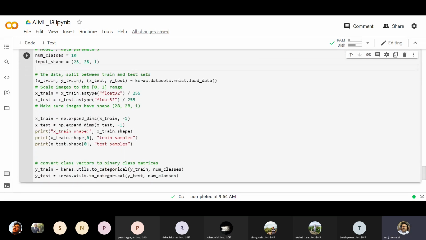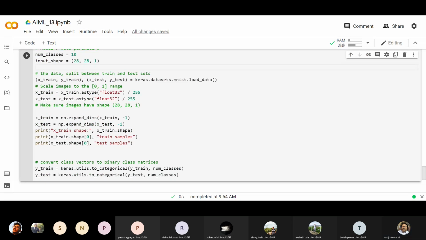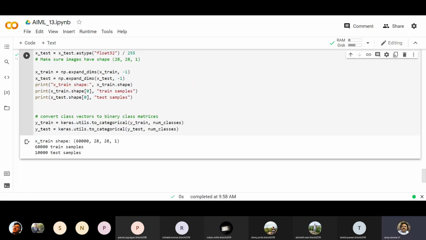Then we are loading the data again and doing the same conversion, but now we are using TensorFlow. Let me run it. It will give you the same results as earlier. You can see that we have the 28 by 28 shape.